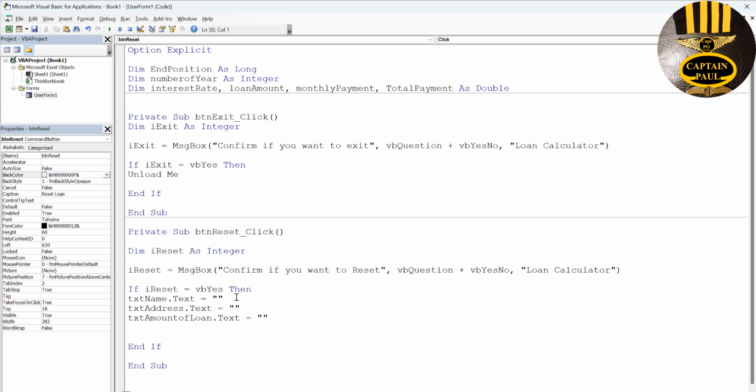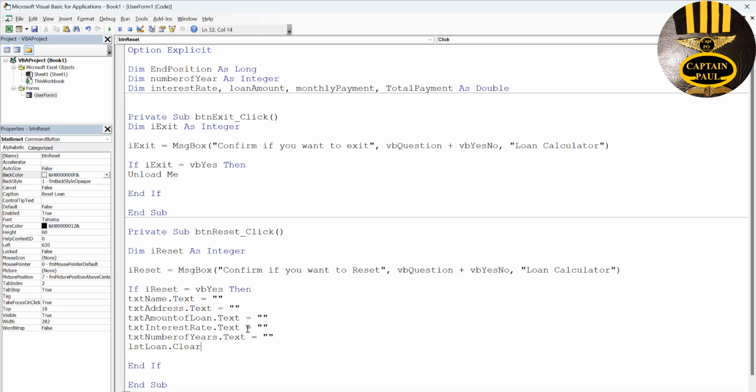Then we have txt interest rate, and what about txt number of years? Txt number of years. Paste. Now let's clear LST loan as well, the list box. So that is going to be dot clear.